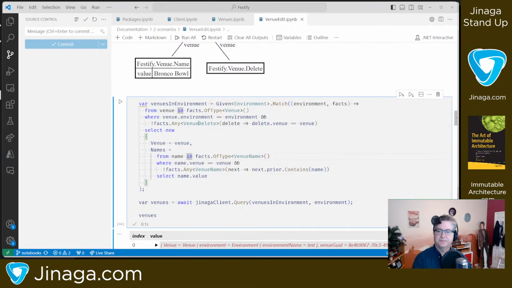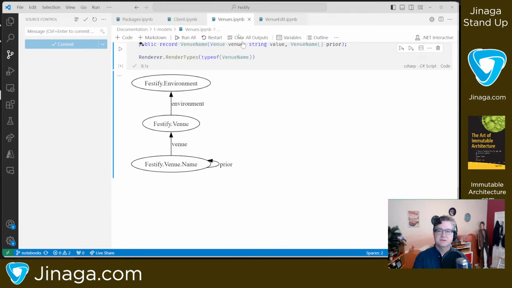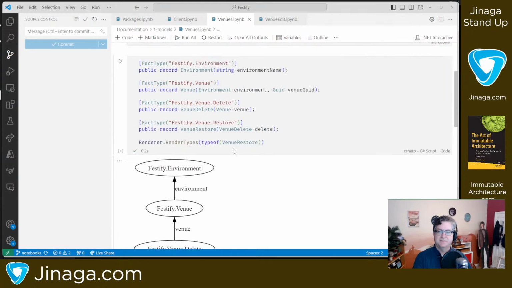So there's an existing feature that will take care of this one right here. So let's suppose that I want this condition that the venue is not deleted. And you know what? That really should just be part of the venue.